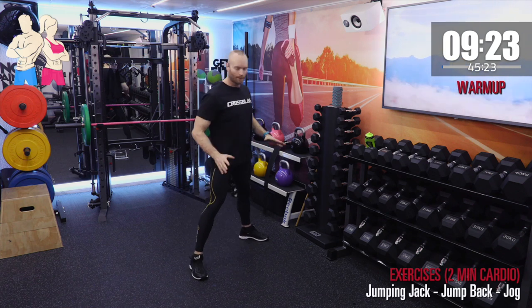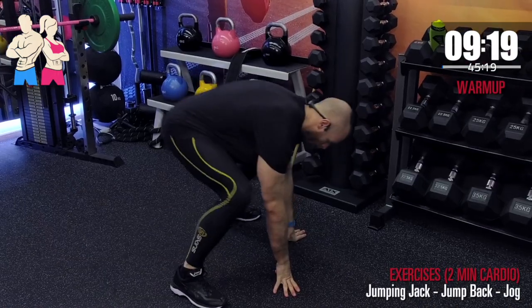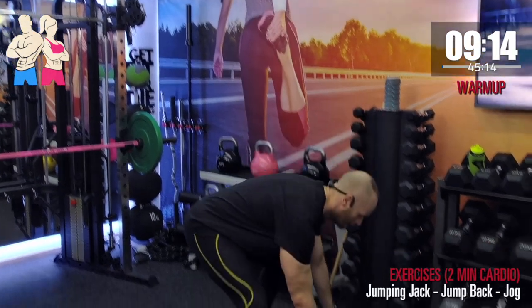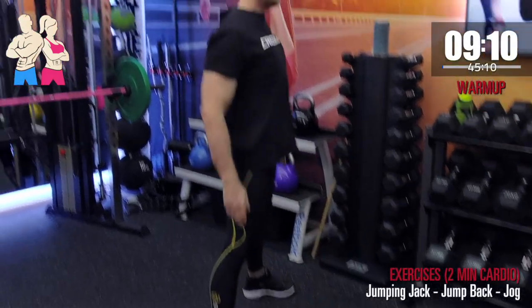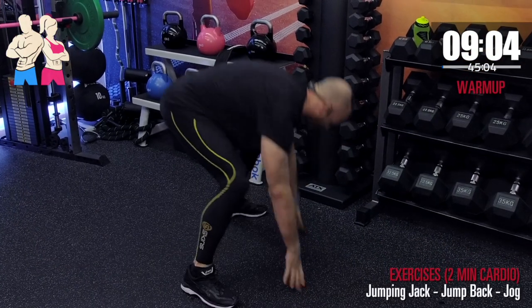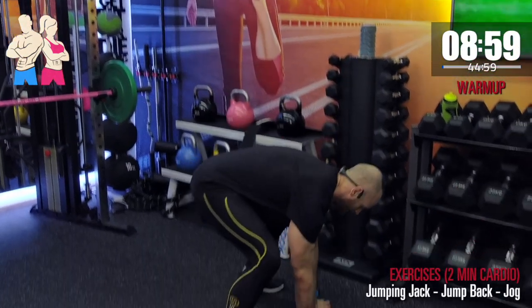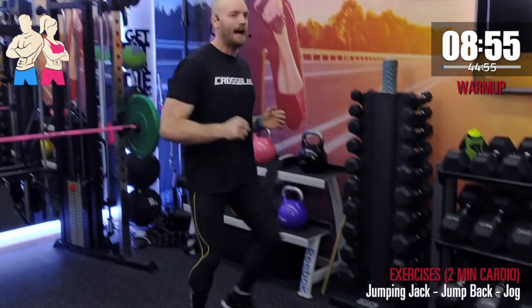Feet out, bend down, touch the floor, jump back, jump forward, up, shoulders back. One more, down, back, forward, up. Again, down, back, forward. Okay guys, one more, down, back, forward. And easy jogging.